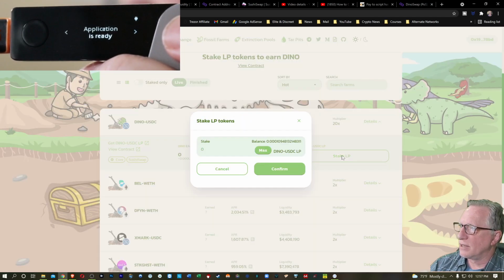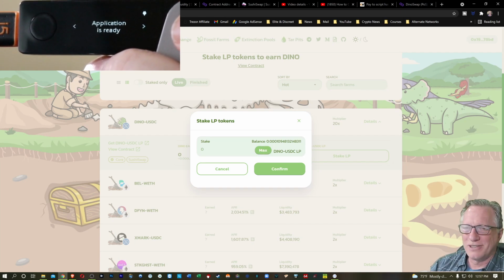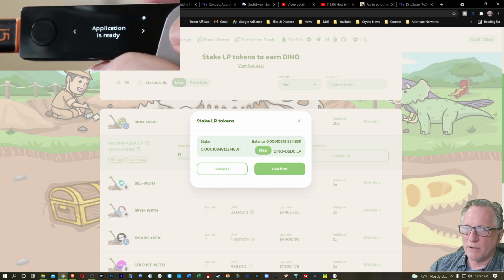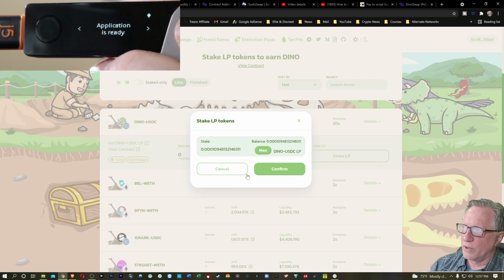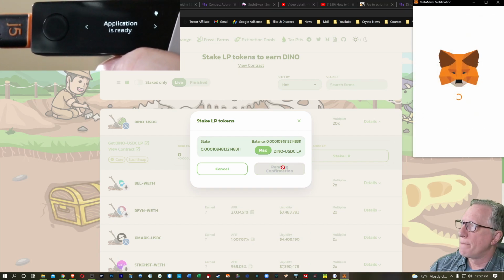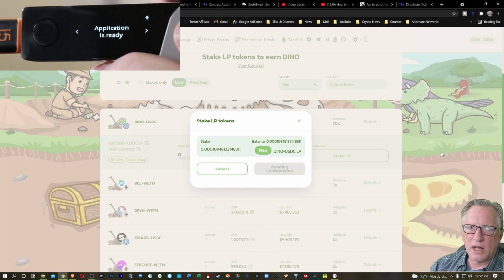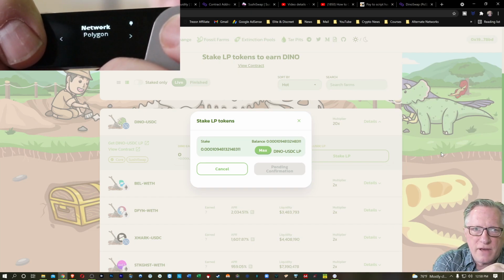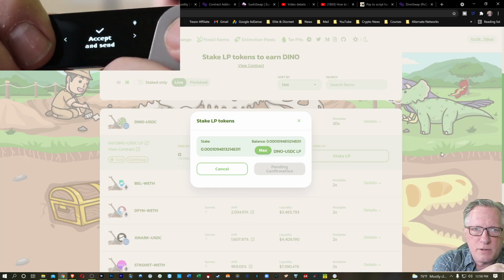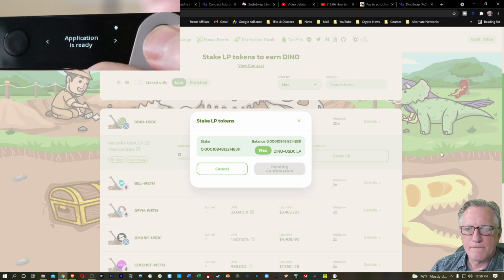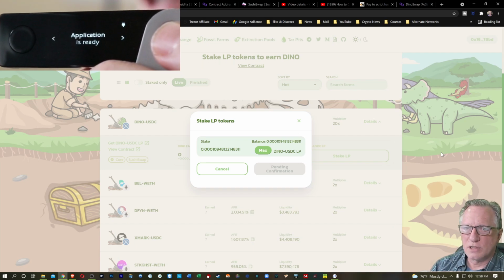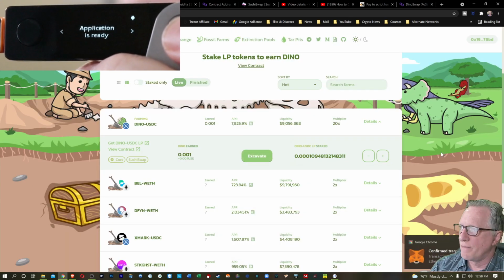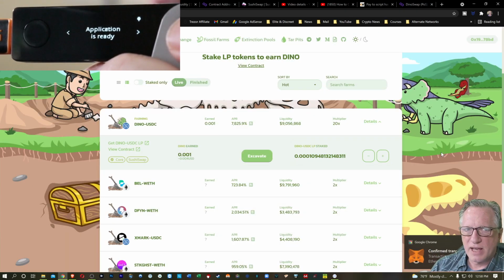And now the button switches to stake liquidity pool. So we'll hit that stake liquidity pool. There's our fraction of liquidity pool tokens. We'll just use max here. As I mentioned, that's around $400 that we dumped into this liquidity pool. We'll hit confirm. We'll sign this with our MetaMask wallet and confirm it on our device. So let's advance over to accept and send, hit both buttons. That's done. Okay, and then we just wait a few minutes for this one to execute in MetaMask. That was easy, right? MetaMask already did it.